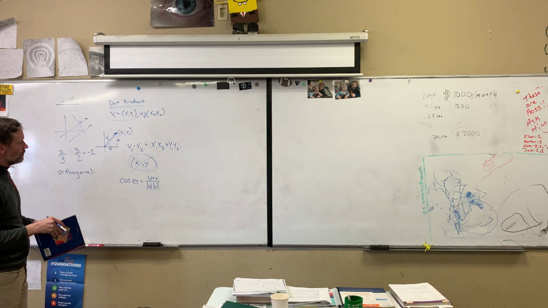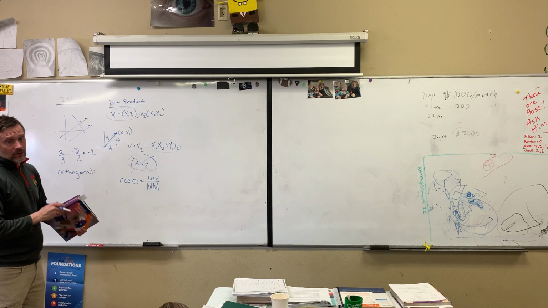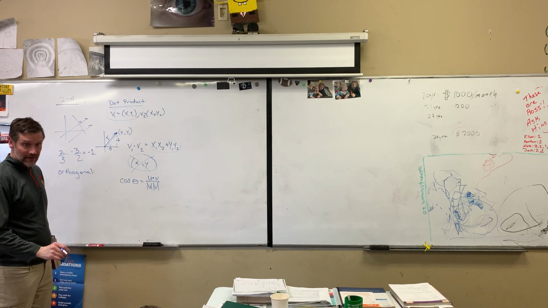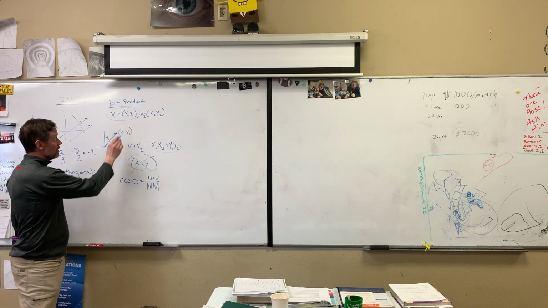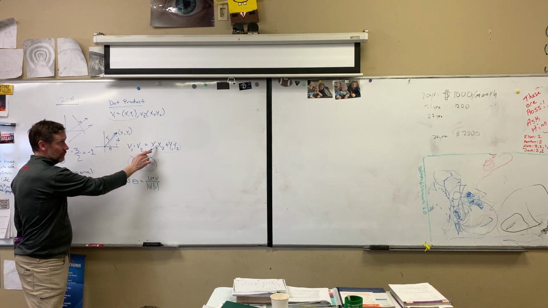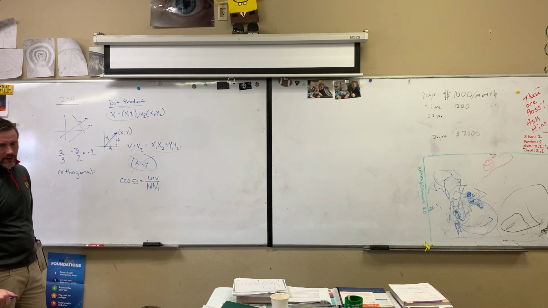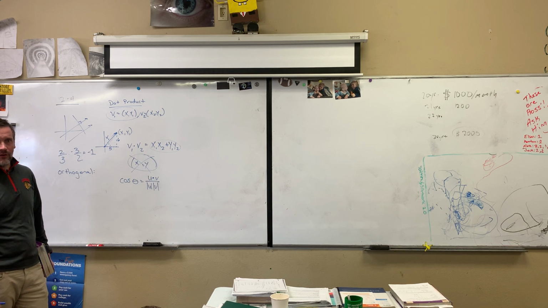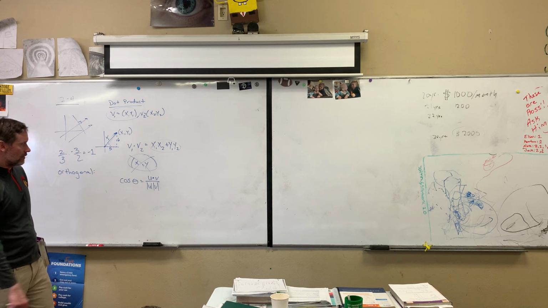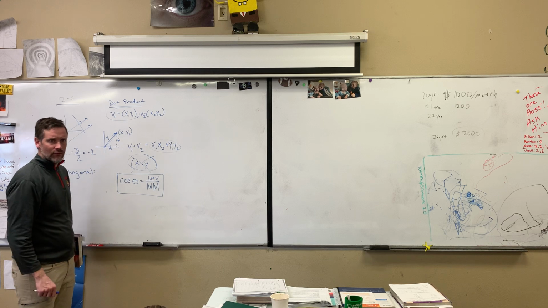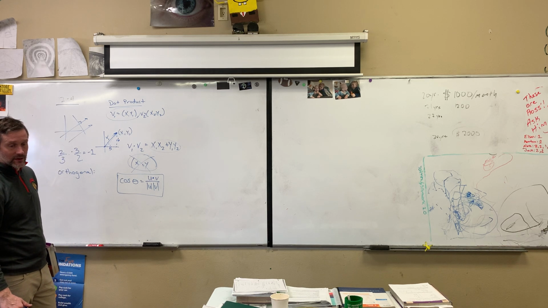If you want to find the angle between two vectors, you go u dot v, which means dot product. We use that little formula, and it gives the value. Then what is absolute value of u, absolute value of v referring to? The magnitude, right? So you find the magnitude of u, the magnitude of v, and then you have the cosine of theta. If that's on the test, I'll give you that little formula so you don't have to memorize it, you just have to know how to use it.